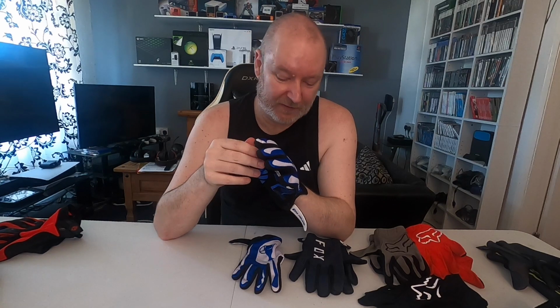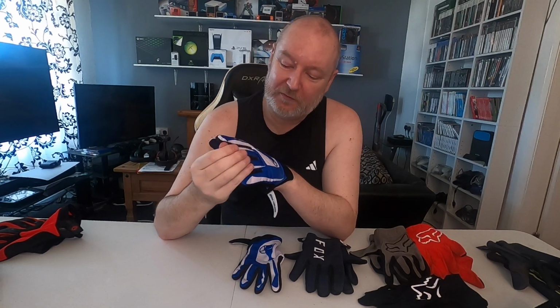I really want to love these because they are gorgeous, especially for the price. I'm going to reserve judgment until I've tried a bigger size, but I think these could be one of my favourites. I just need to try an external stitched one that's a size up. So I would recommend them. I mean, they're really popular. That's why I bought them, because there's quite a few people I know that use them and love them. But yeah, even now, just holding it, I can feel kind of an itchiness.